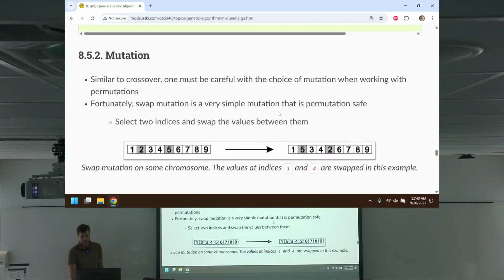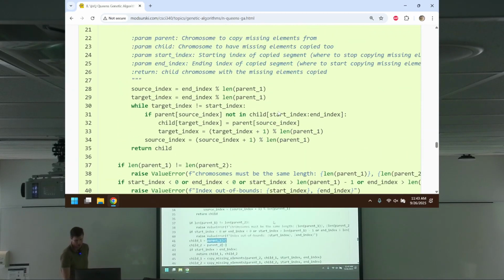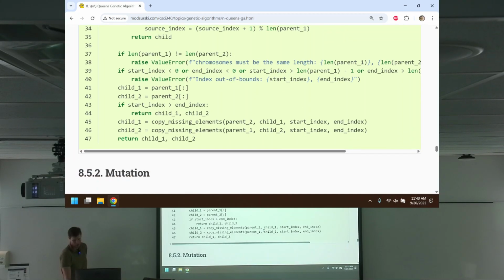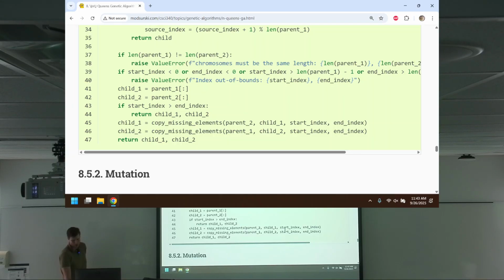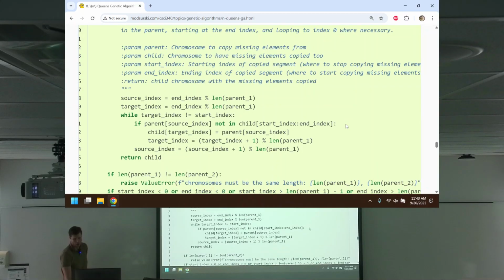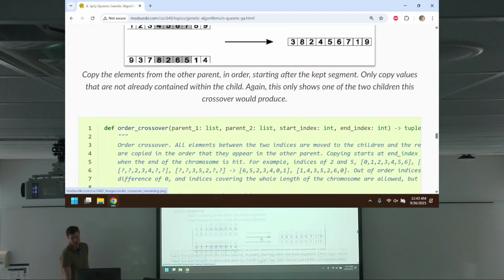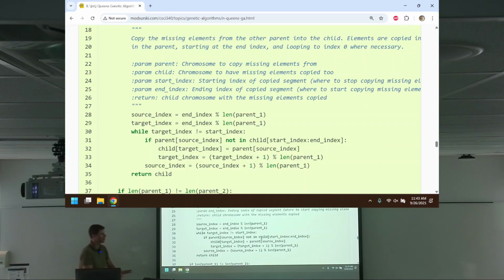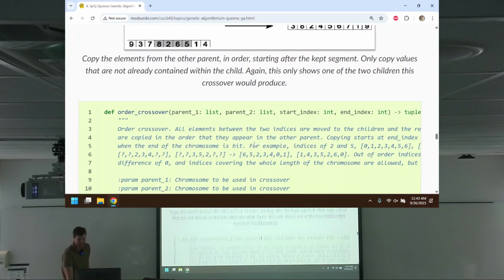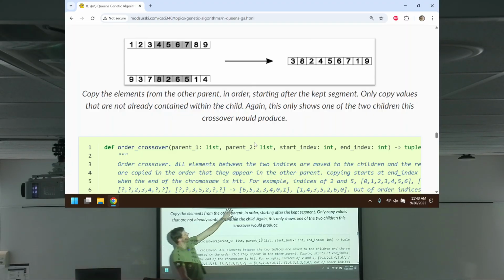Awesome. Okay, mutation. Yes? Is there a reason that you start at the end index for that copying instead of starting at index 0? Oh, you mean why start like here and not here? At the end of the day, it's arbitrary. You could do really whatever you want, but I believe the idea is, maybe if these things were at the end of this other parent, there was a reason they were at the end, right? So maybe we could start copying these things over in the order that they appear after.